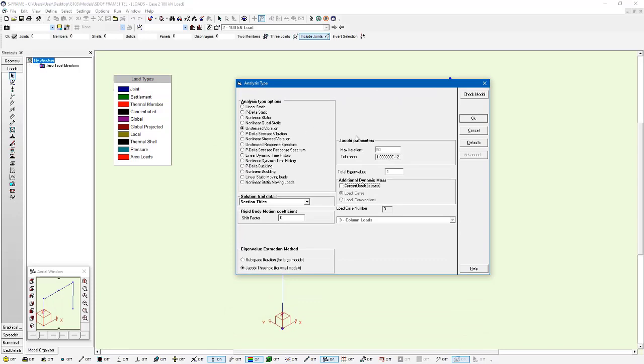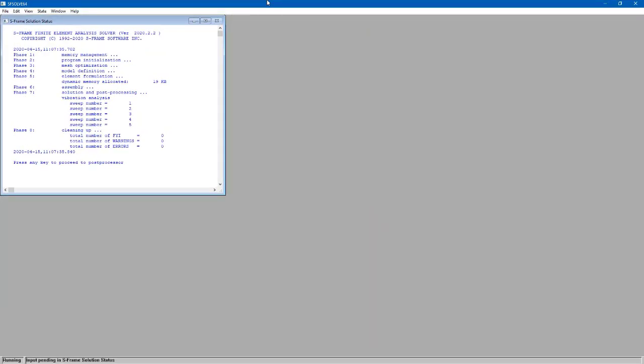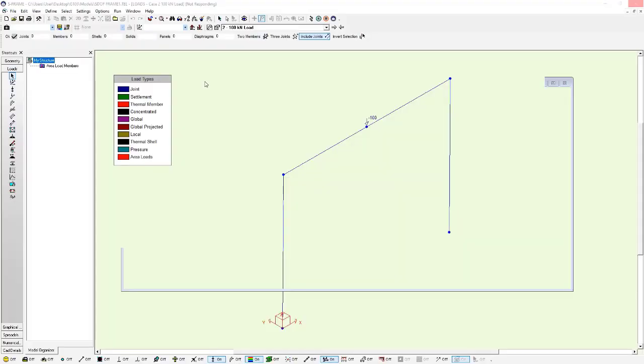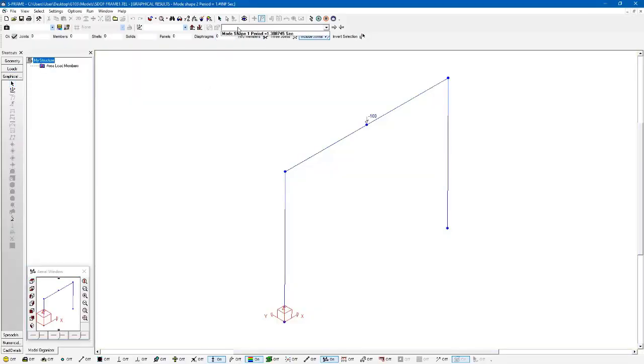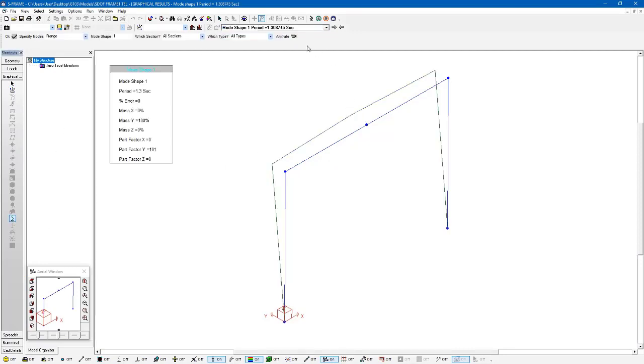And we're going to run an unstressed vibration analysis, but this time we're going to convert the loads to mass, and I'm just going to select my 100 kilonewton load to convert it to a mass. Now I press OK. Again, we get a clean solution. And if I look at my mode shape now, I can see that the mode shape period has increased. And if I look at the mode shape rendering here, I can see that it's moving within the y-axis this time. So now I have mass Y percentage 100%, despite the fact that I applied that joint load in the z-axis.